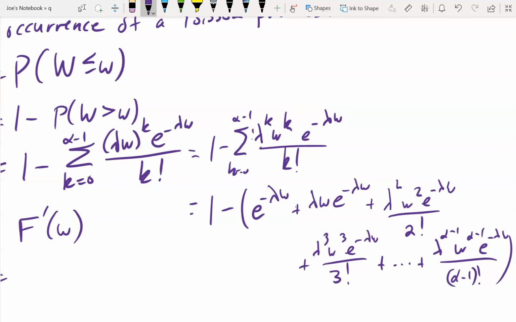Ignore the first term. If I'm going to differentiate with respect to w, what derivative rule are we going to need to use in each term? Let's use a chain rule for the lambda w part. But I've got to use a product rule, because I have a w and an e to the w. So for everyone except for the first one, we're going to end up with 2 terms when we take the derivative. One of them will be positive when I take the derivative of the w part. One of them will end up being negative when I take the derivative of the e part. So we're going to get flipping signs as we go through.